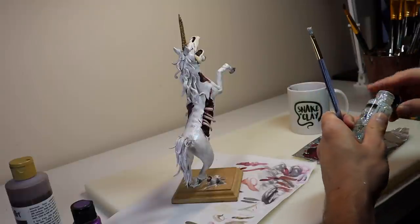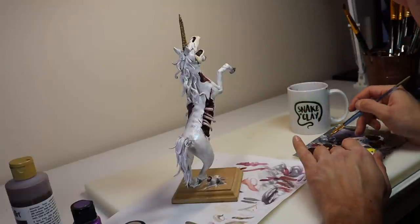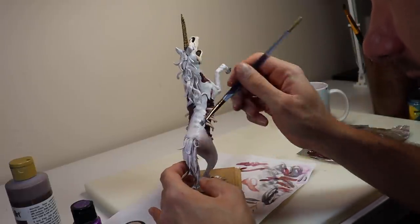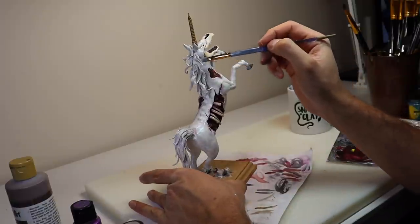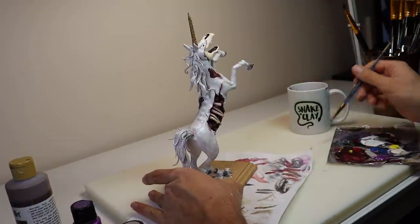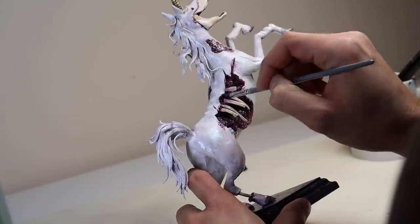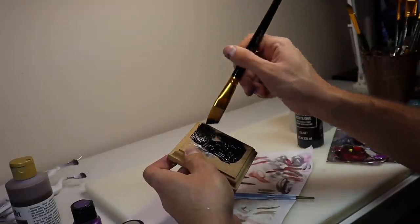Use a little bit of glitter effect just to heighten the glitter aspect in certain areas like the tail and the mane. And it's done! My zombie unicorn sculpture is complete. Let me know what you think of it in the comments.